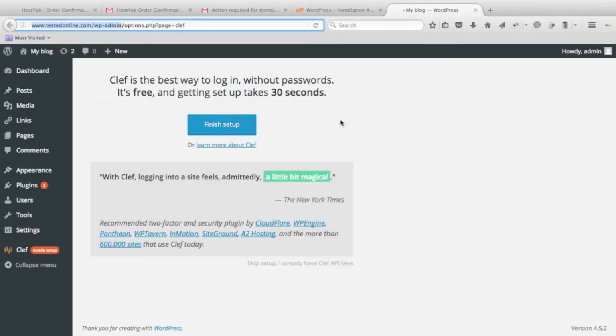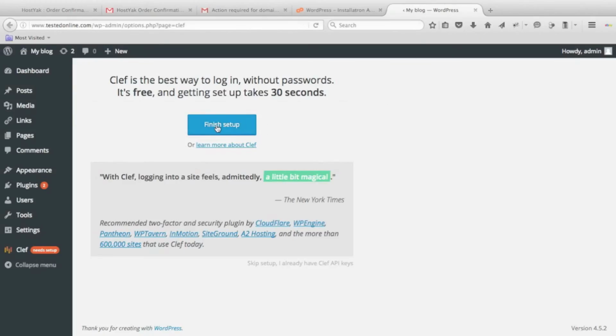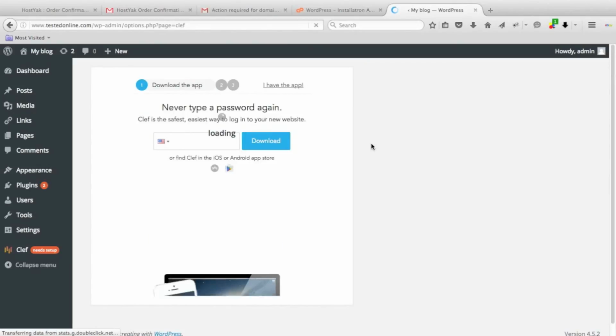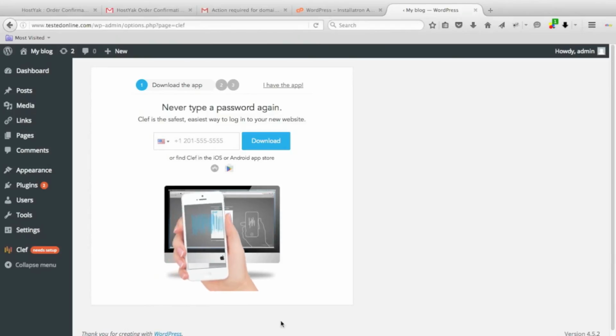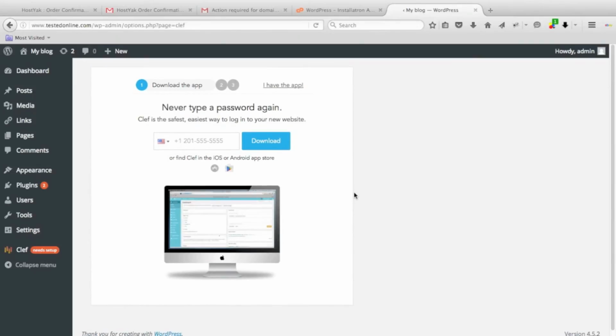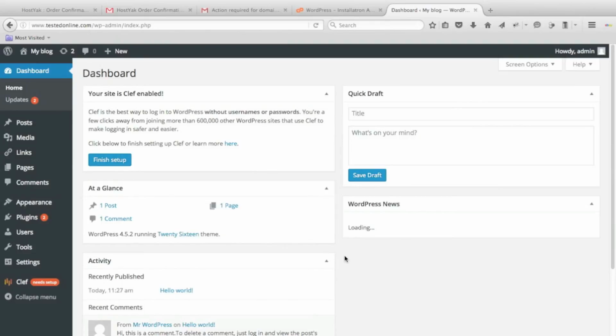You'll have to log in if you're not automatically logged in through this process, which you should be. And then just simply click Finish Setup. And this is going to go through and make sure everything else is good to go. You don't want to have the download thing set up. So let's just go ahead and go back to the dashboard. We're not going to have to actually set that part up.